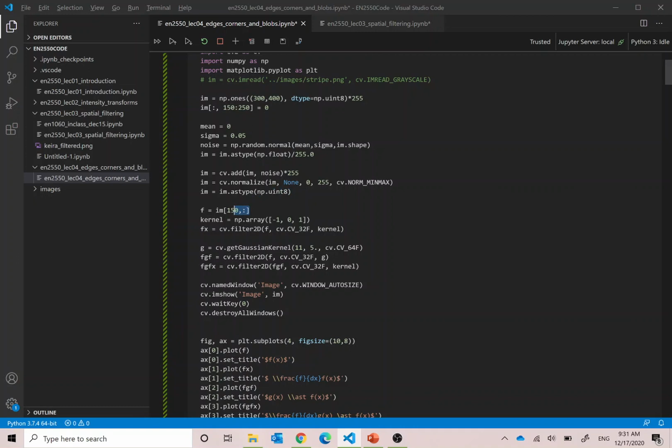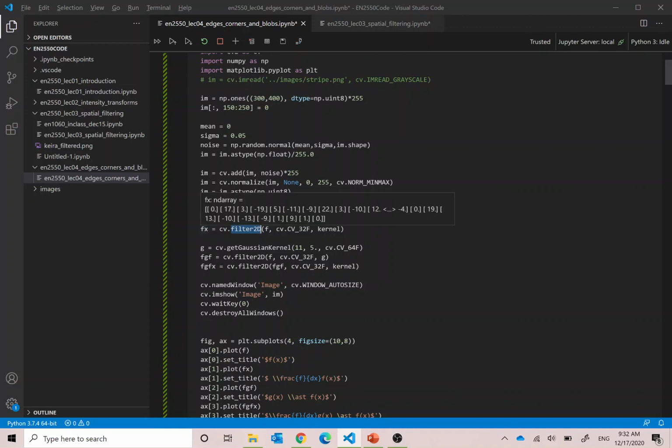And then I take this row, the 150th row, to show the same effect as we saw in the slides, and then define a kernel -1, 0, 1, the central difference formula, and then run that with filter2D. I don't know whether it is the appropriate thing to do, but it has the effect.